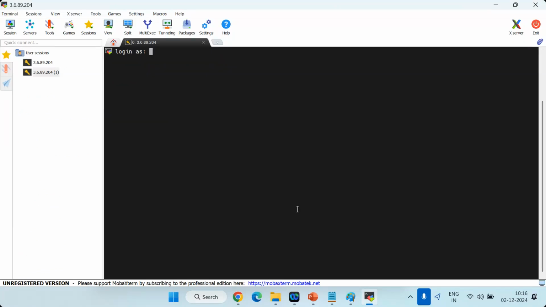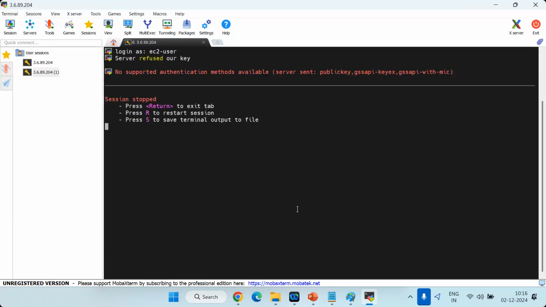Restart the session. See, login is coming. Even with the wrong key, login is coming, or not? But now if you give the EC2 user, it will throw an error. You are able to enter the server, but not authenticated. The SG rule allows port 22, but inside, EC2 rejected your request. The key is wrong. Understand the issue?